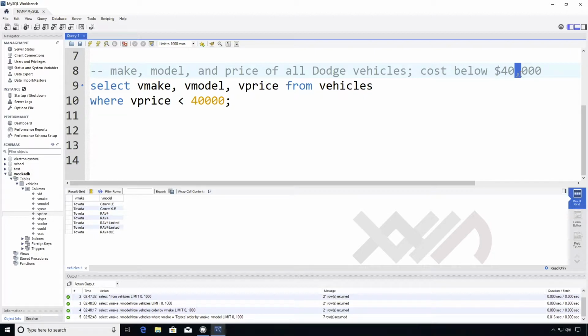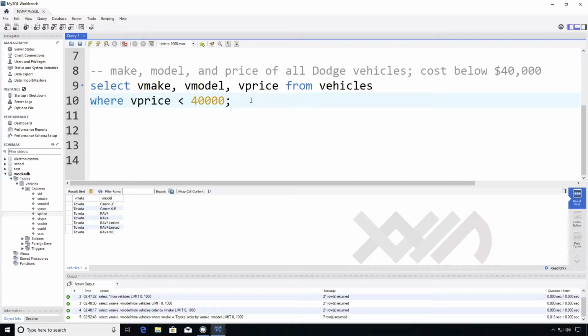We don't need the comma separator either. It's just the number itself, the 40,000. So when you formulate your condition, you have to take into account how the data is in these columns. In this case, we just put 4 followed by the 4 zeros, 40,000. You don't need the comma. If you put a comma, you're going to get an error.